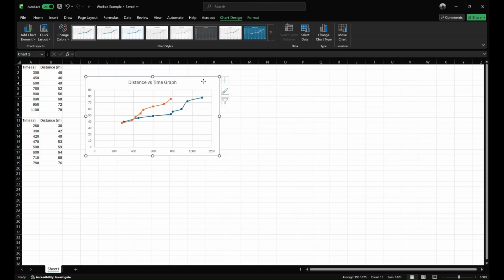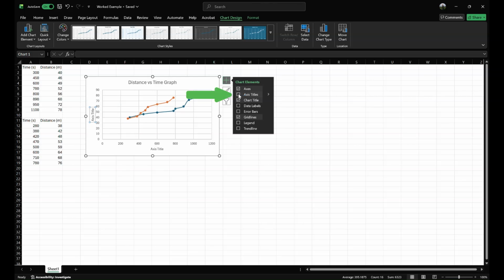If you would like to add an X and a Y axis and label them, you click on your graph, and this plus will pop up, and you click on that, and then you have these options of adding all of this to the graph. I would like to add axis titles to my graph, and I would like to add a legend so we know which data set is represented by which line.